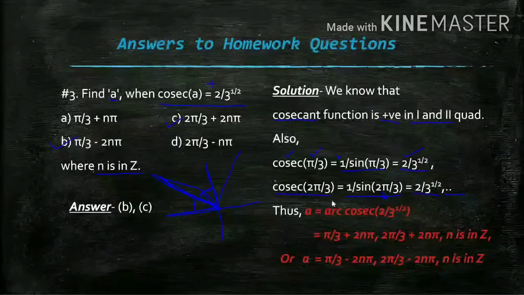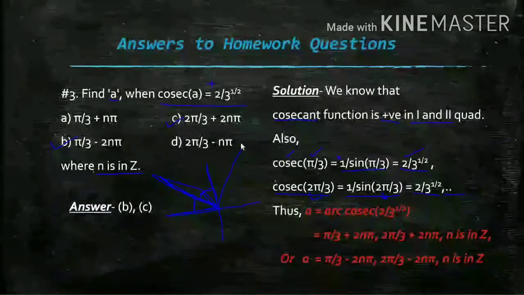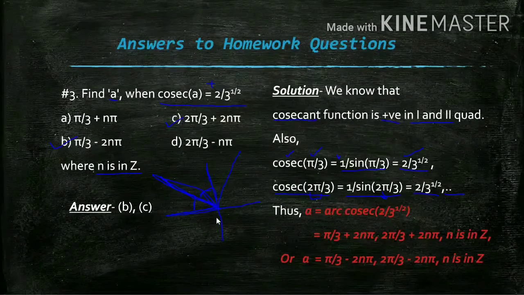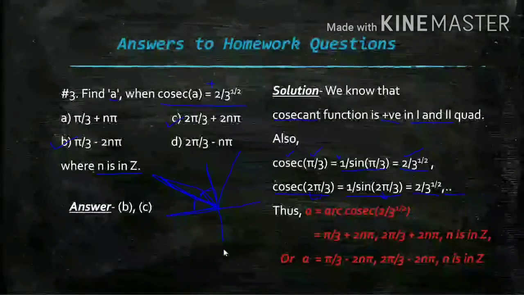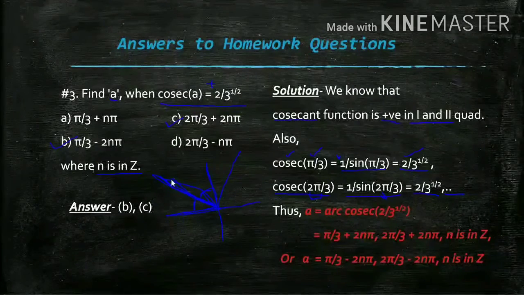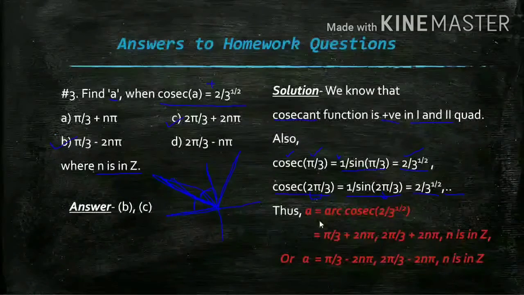and also to write the negative values: in the cosec, at what negative values will I get this positive? So this would also be lying in this quadrant, and those would be like you have got 2 pi by 3. So just move now downwards for the negative value. It would be minus pi by 3, minus 2 pi by 3, minus 3 pi by 3, minus 4 pi by 3 and minus 5 pi by 3. So these would be the negative values.